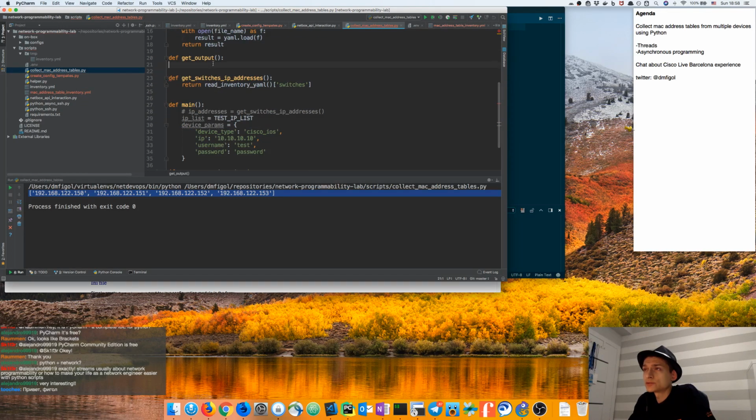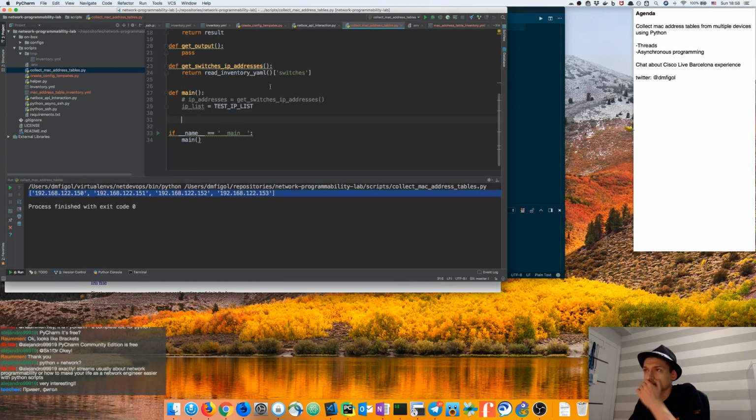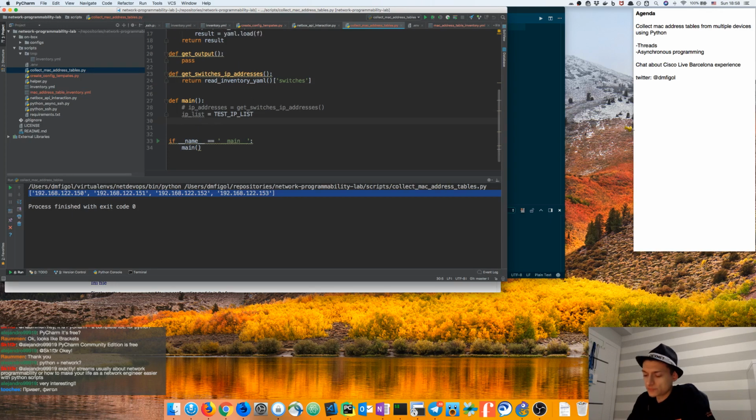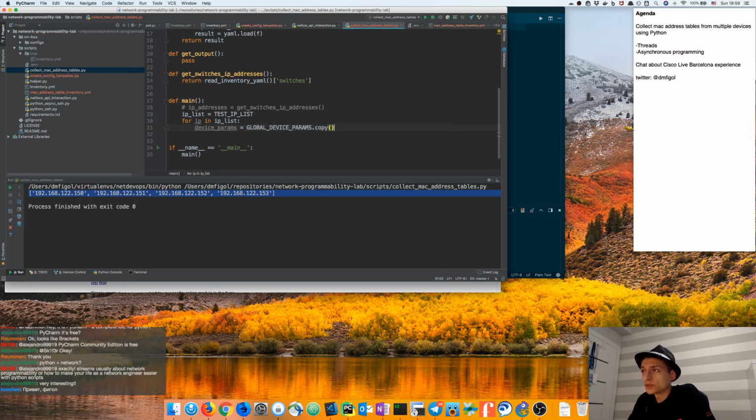So now for every device, for IP in IP list, I'm going to create device parameters dictionary. So this will be a copy of global one, copy, and then device params IP will be equal to IP.